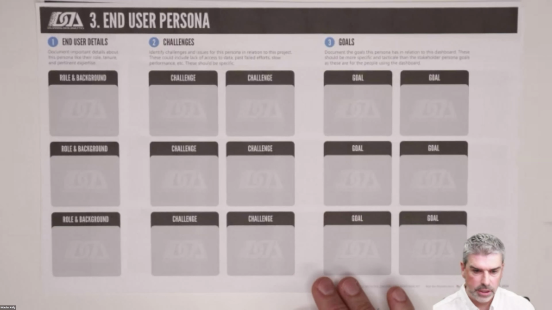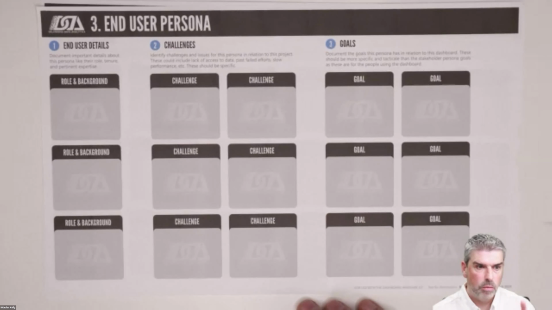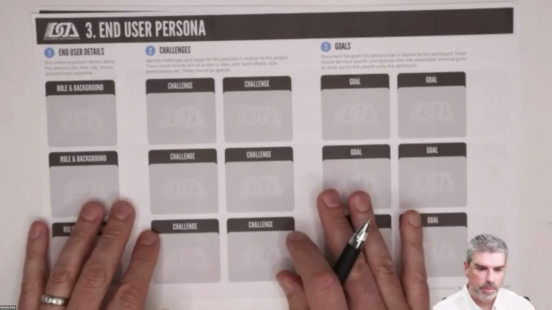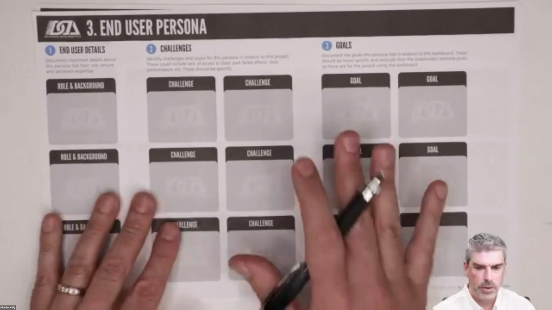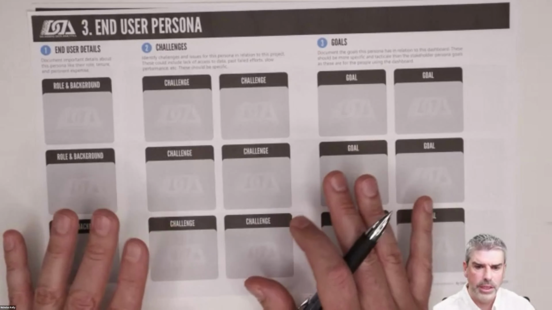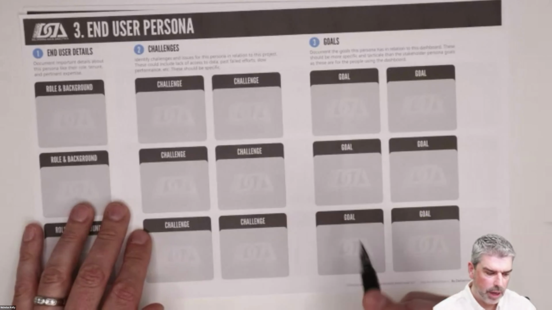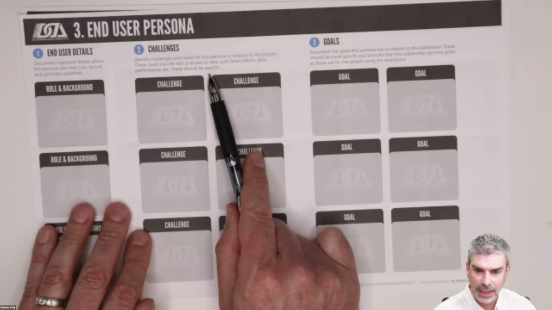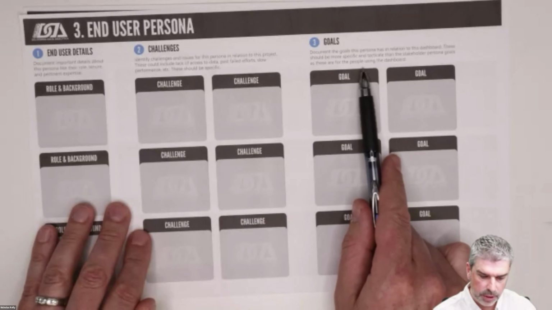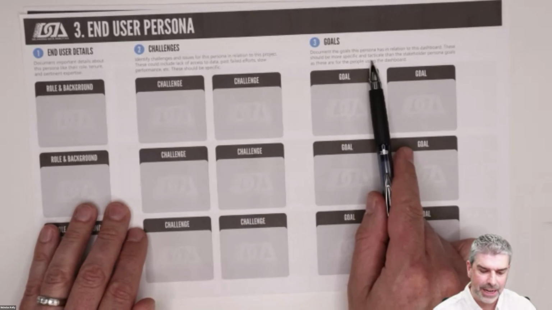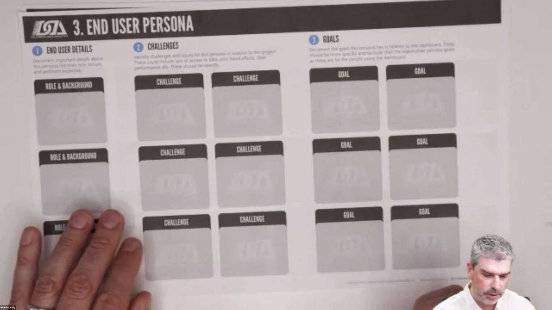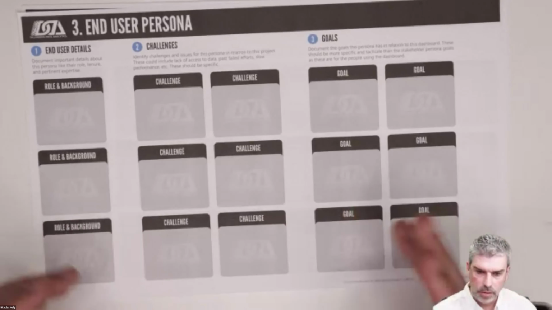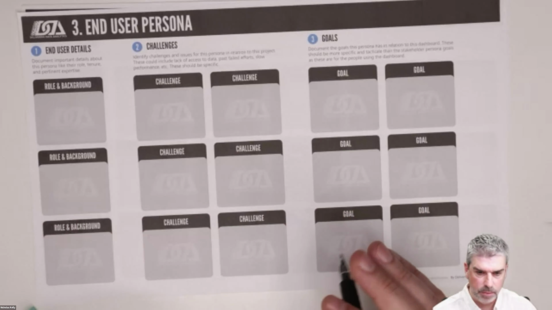This one's a little bit more in the weeds. We do not want to see broad, high-level goals for the end user persona. They need to be more tactical, right? For the stakeholders, let's find the goals at a high level. These ones need to be more in the weeds of what's going on. And we say that here as well, right? So, a little bit more detail. These should be specific challenges that you fill out, and these ones should be goals that are more tactical than the actual stakeholder. So, let's do one, right? Let's pick a goal that is a little bit more tactical.